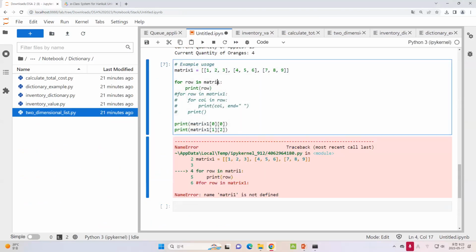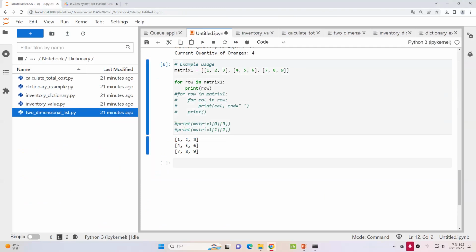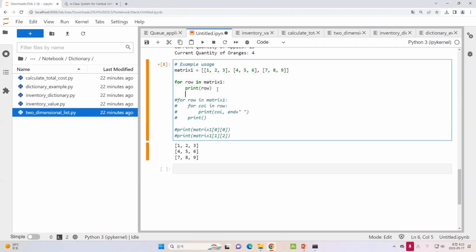Let me close this. For the first row, I will print a list. The second row, I also print another list. The third row, I will print another list. In this case, I can consider that in the list, I have another list.